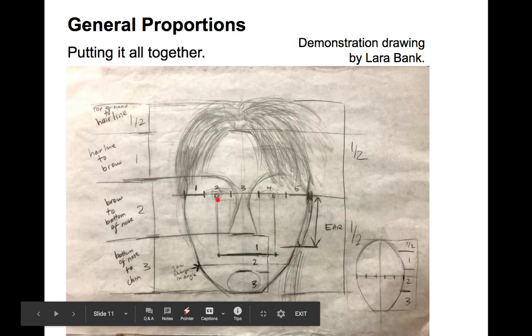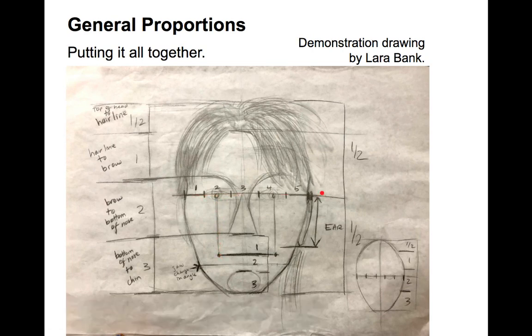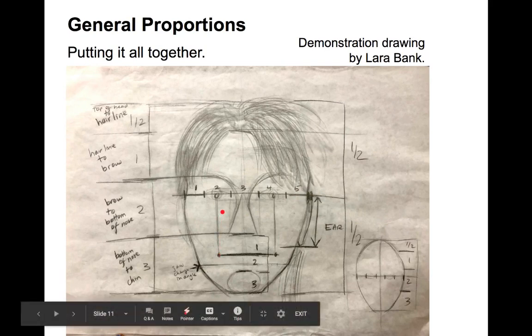And I always see people drawing their mouths too small and their eyes too big. So if you can do this 5 eyes wide thing and get your line from your pupil straight down to the corner of the mouth, that's the absolute extreme of your mouth, including those expression lines in your mouth, the corner.